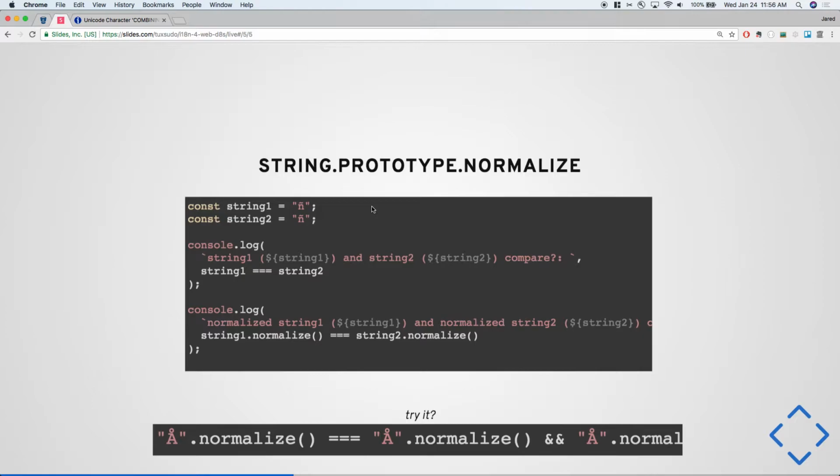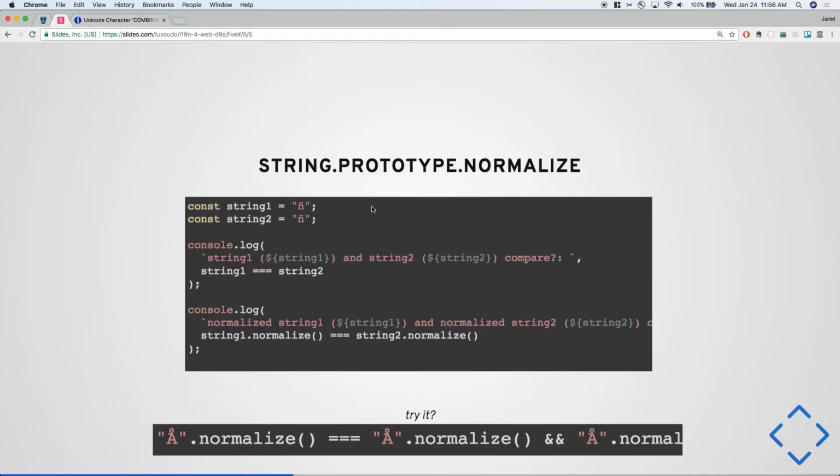How do we deal with this? Okay. So in JavaScript, in ES6, they added a method on all strings called normalize. As you see here, if we were to run that, it's going to be false because we're just triple equaling them raw. Down here, we're normalizing it. It goes through this kind of low-level processing, because Unicode also has this awareness of what things relate to each other and how to handle these situations where maybe they added these combining characters in different orders or whatever.